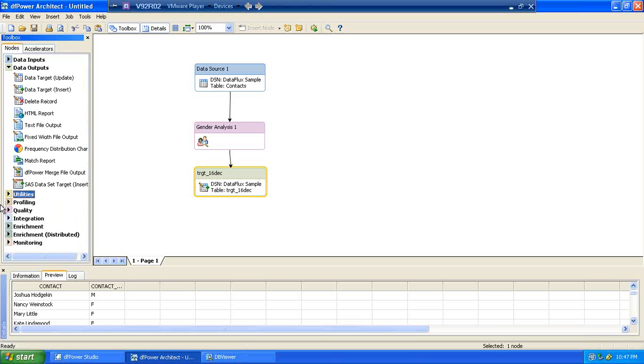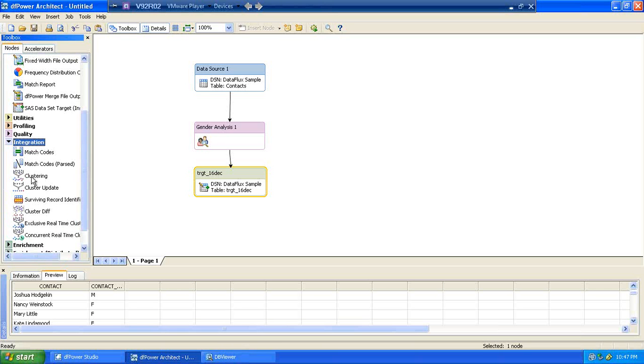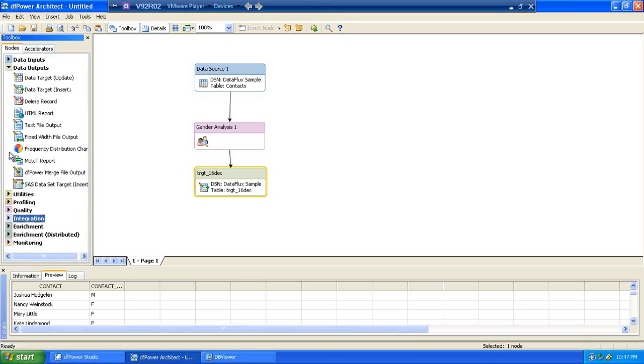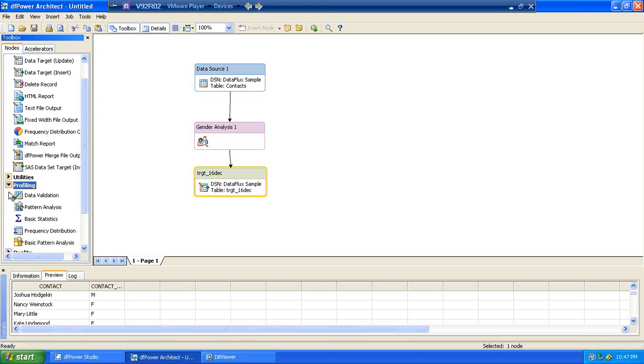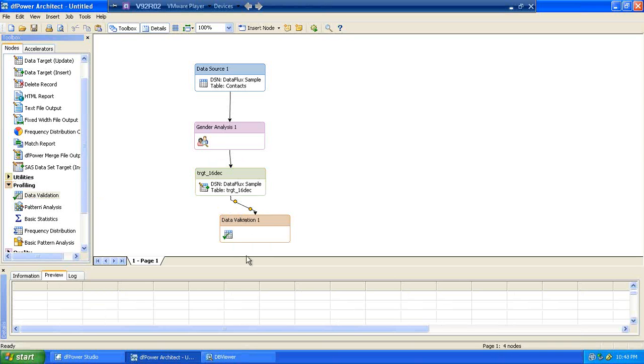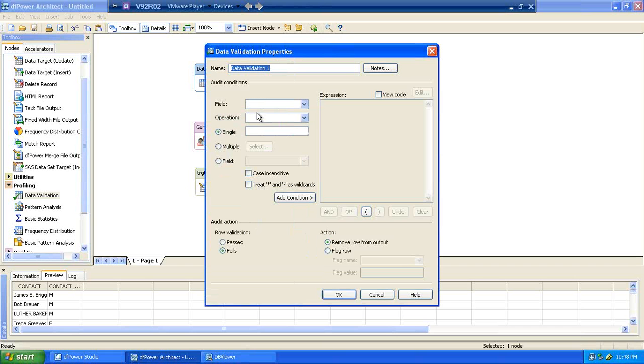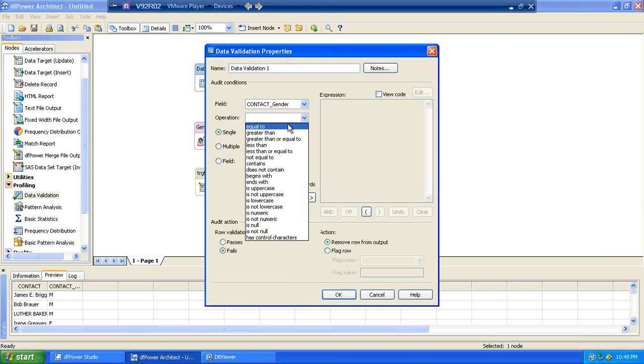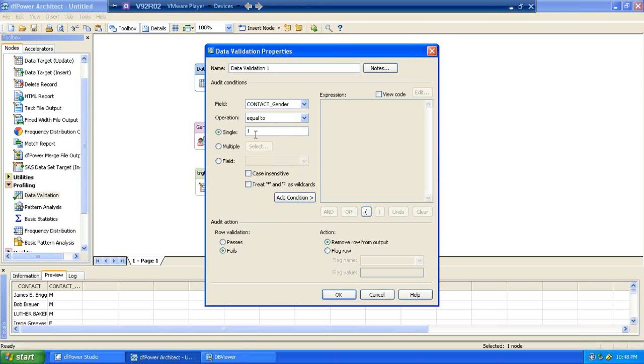The same way you can use integration. So you got data validation, just drag and drop that. Input this to this one. And here you can mention some filter conditions. Is it a single field, or what is the field? Contact or customer gender, that's what you are expecting. Equal to, not equal to, equal to U, for example. Add condition. So it shows that customer gender equal to U.